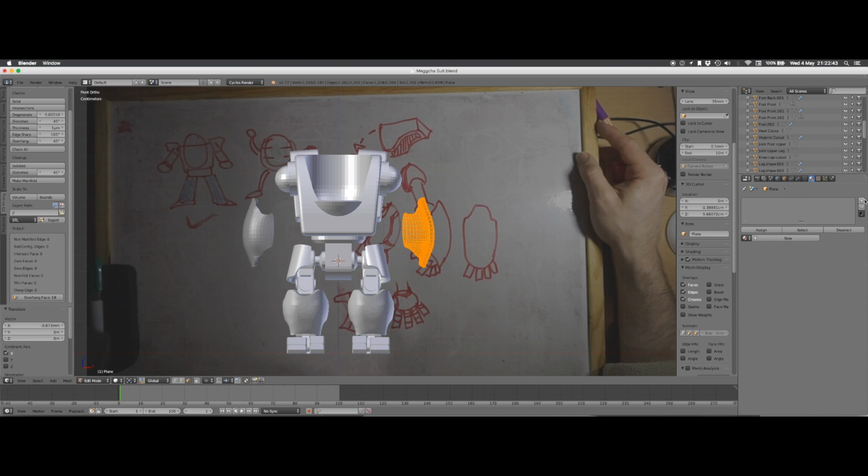And there's one thing, because I'm going to be later on joining these to the rest of the body using Boolean modifiers, which just allows me to merge two meshes together.